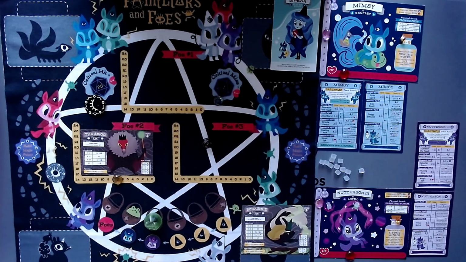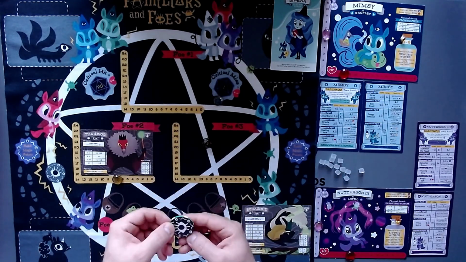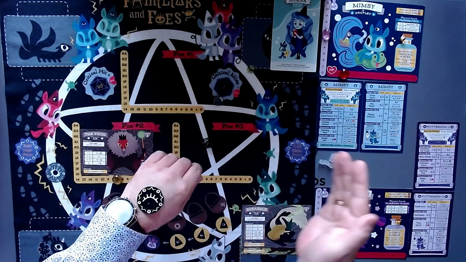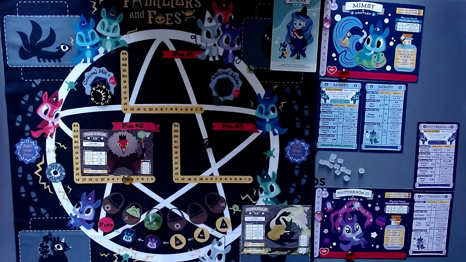I think I will use that supernova again. It's really good, right? So let's do that again. 5, and then let's do that. Oh, perfect. That's 2 damage. Still 2 damage. Okay. So we get 2 magic back. They get 2 magic and 2 damage here. That's not too bad. That is pretty okay.